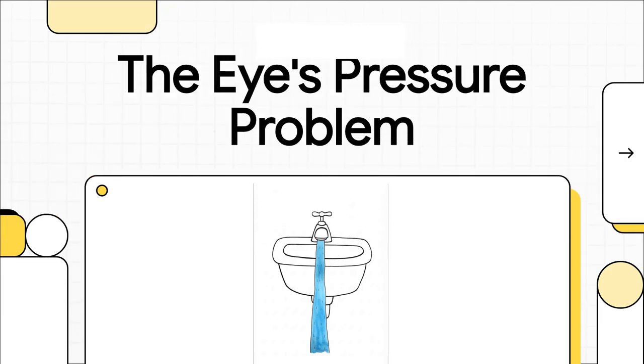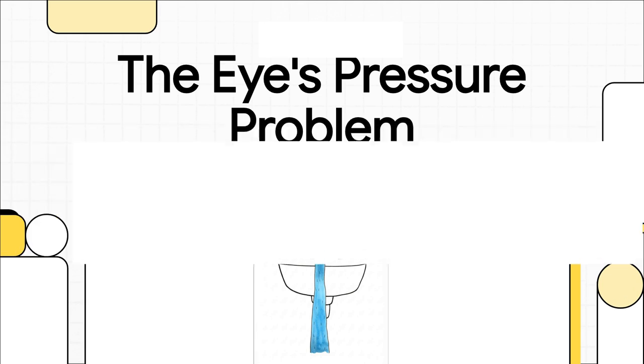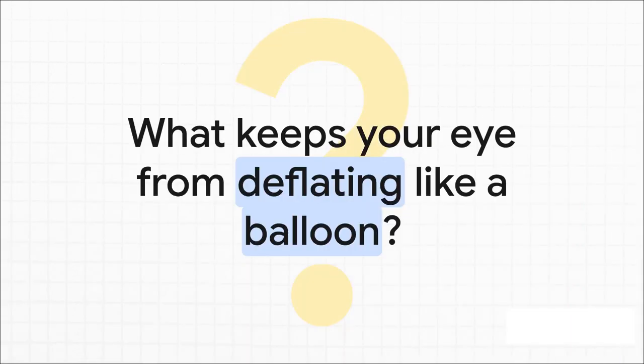You know, inside your eye, right this very second, there's this incredible, high-stakes plumbing system running on a microscopic scale. It's something you probably never think about, but is absolutely essential for your sight. So let's pull back the curtain on this hidden world, figure out how it works, and find out what happens when things go wrong.